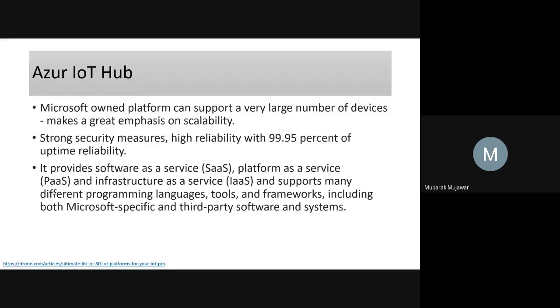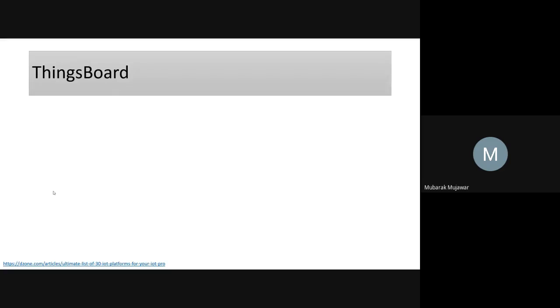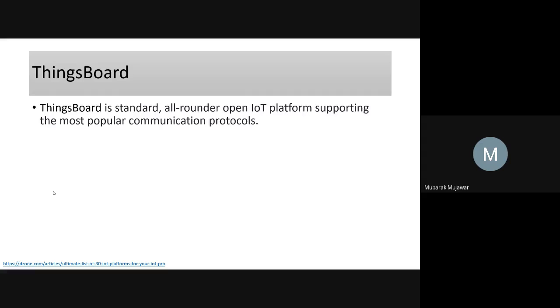It supports many different programming languages, tools, and frameworks, including both, and this is the key, Microsoft-specific as well as third-party software and systems. And the next one which we are going to discuss, as I mentioned earlier, is ThingsBoard. It's a standard all-round open IoT platform supporting most popular communication protocols such as MQTT and everything.